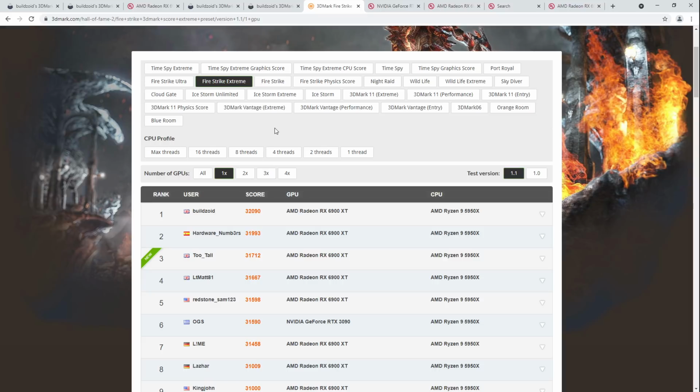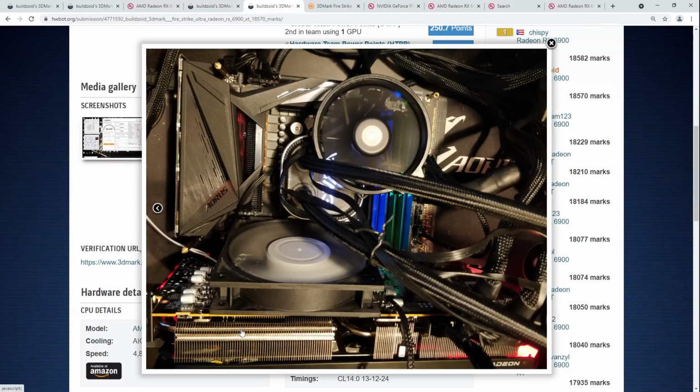Honestly, the Vega is something I do want to revisit on liquid nitrogen. Maybe in the future if these get super cheap, I will revisit these on LN2, but I kind of doubt it because it was very, very frustrating, and then it decided to die. But hey, I do have to admit the cooler that PowerColor built for this card is great. It's a really good air cooler. I wish the card came with more input filtering from the factory. Also, the fact that two of the three 8-pins on this card are actually just in parallel with each other is an interesting design decision, to say the least.